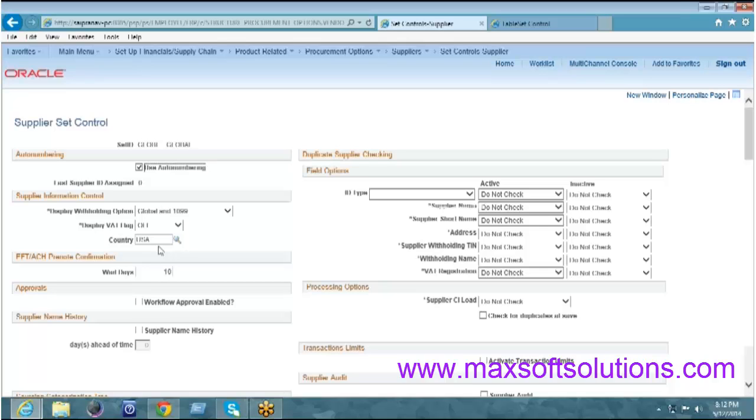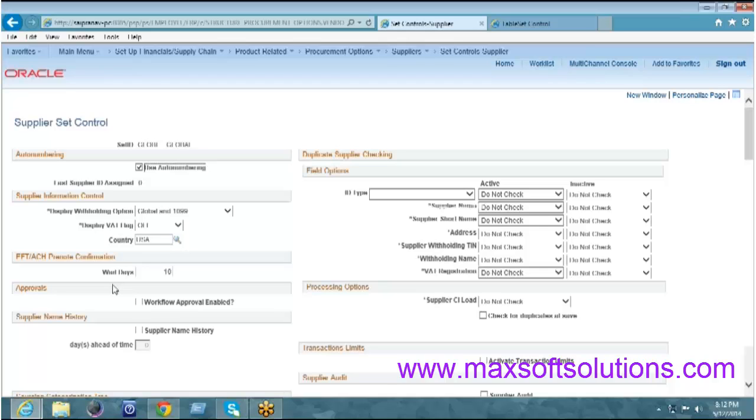Correct? Okay. So what exactly happens when you run the pay cycle? First time the vendor will be paid $1. So what exactly does that do? It will go to the bank and verify that all the banking information provided to the bank by the vendor is correct, so that it will not cause any rejections in the future.